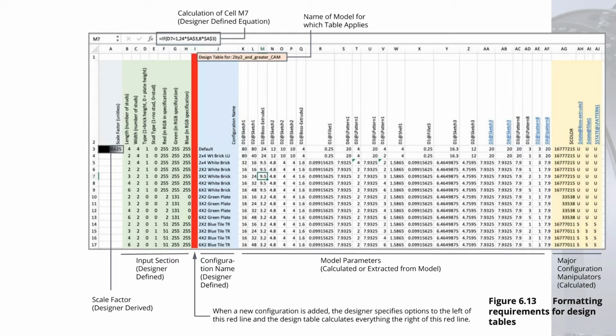What's going to happen is that your design table is going to read the green area of this figure, and it's going to look to see for ones and zeros whether it's a brick or a plate or a tile or whatever. And then it's going to have to execute the right kind of commands for that to happen. And so you're going to need to know that piece. If you know those two pieces, you'll know enough Excel logic to move forward well in the process. Okay, let's go on to our next slide here.